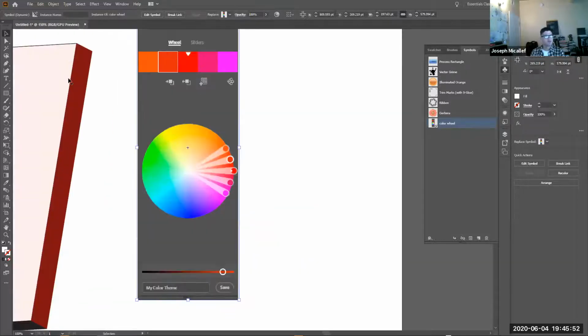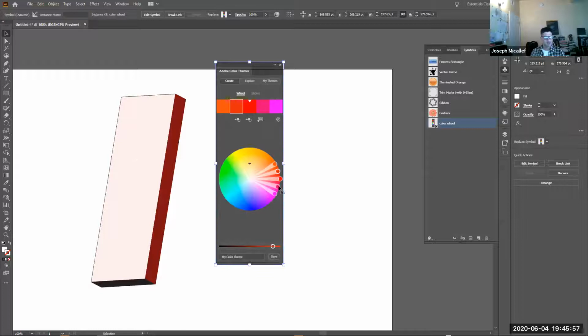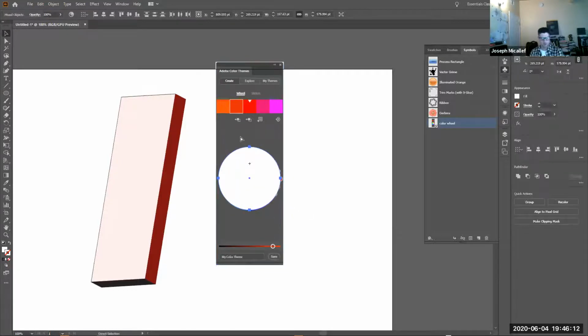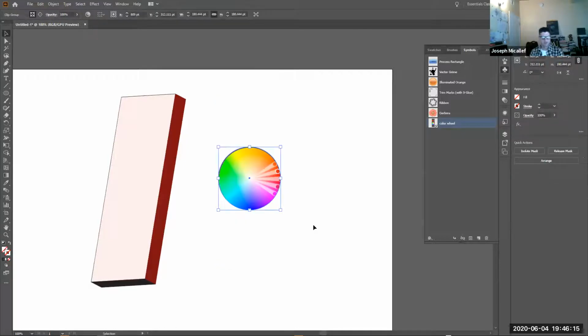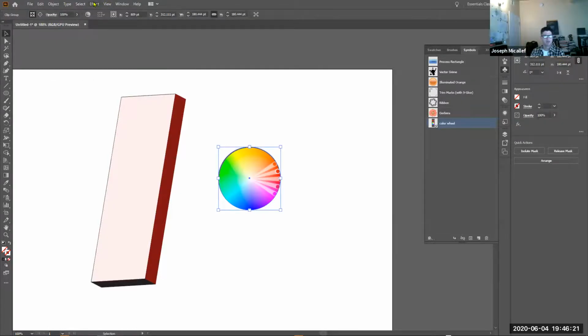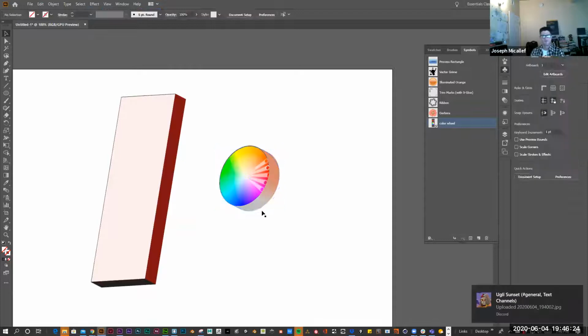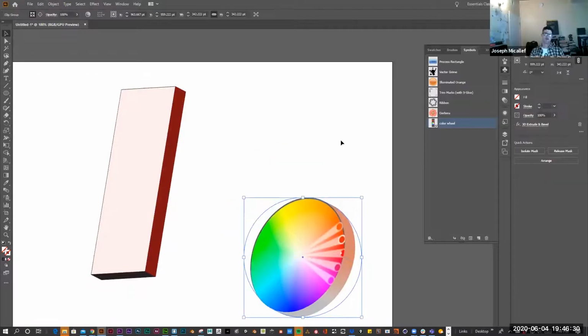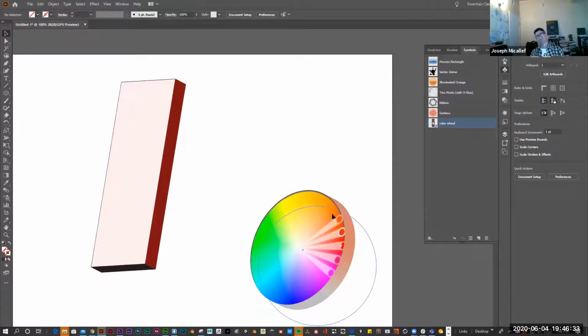Or you could probably cut out the circle on the color wheel, or maybe even create your own type of color wheel using that. If I draw a circle on top of this and then select the circle and the bitmap artwork and hit Command or Control 7, that creates your clipping mask. Then you could go back up and do the same thing with extrude and bevel. So that's another option, which is interesting.